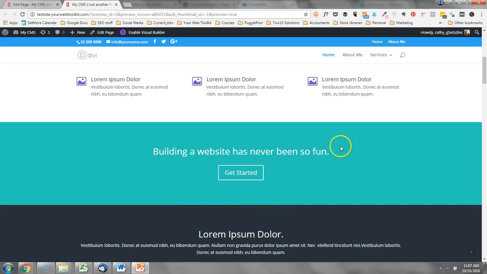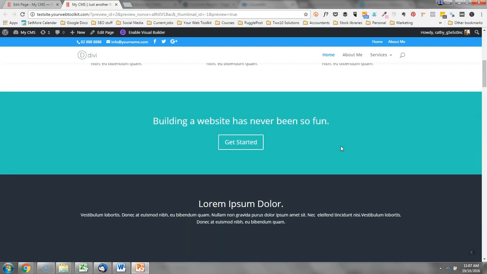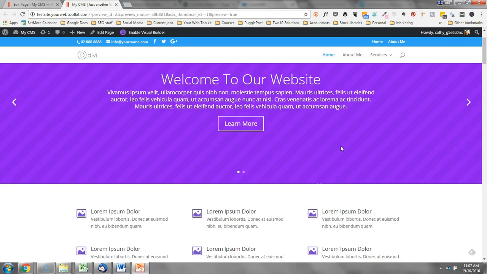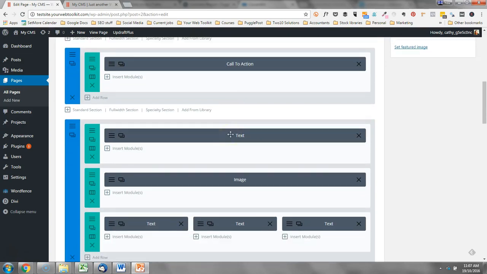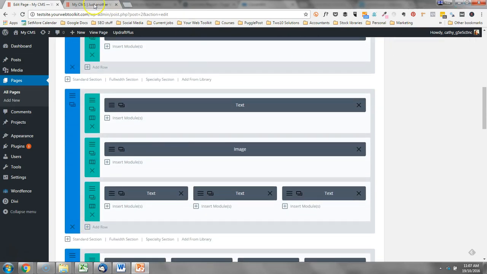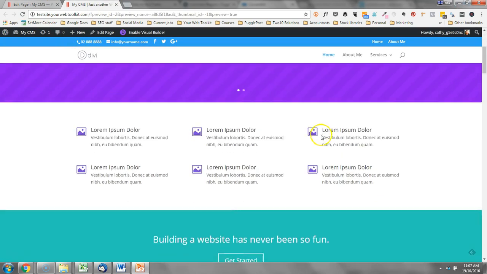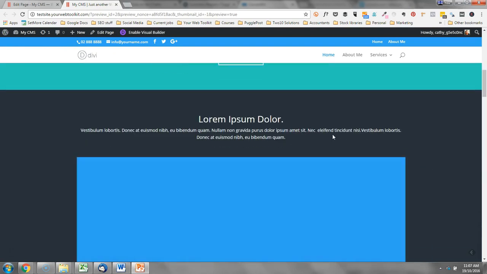So you can use this as your starting point. You can start swapping out images that you want to match your brand. You can start applying your branding colors. You obviously don't need to use all these bits, so if there's anything in here that you don't want, you just delete it. So for example, I'm going to scroll down a little bit.